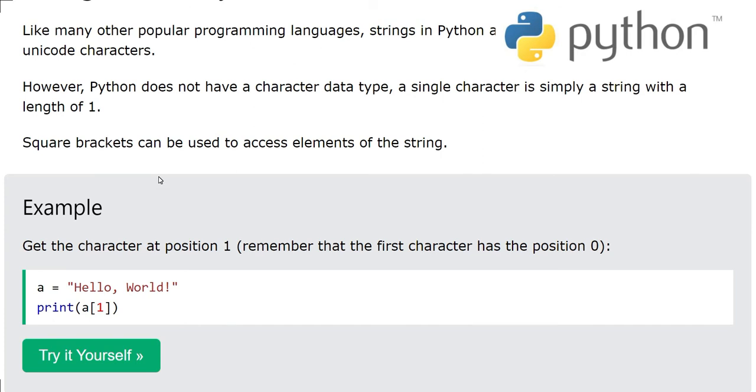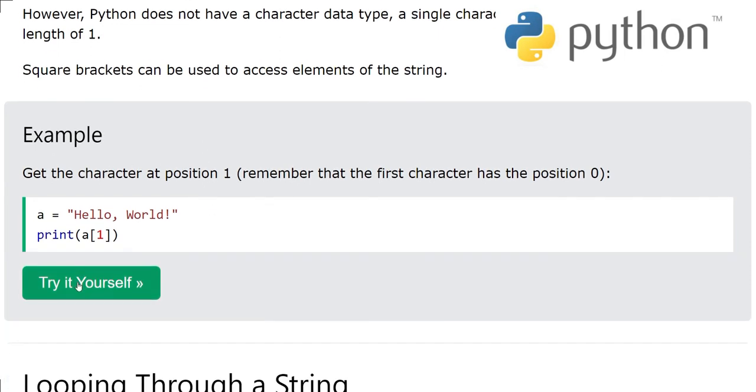Further, as strings are sort of arrays, we can access an element from the array with the help of square brackets and giving the index of the character.